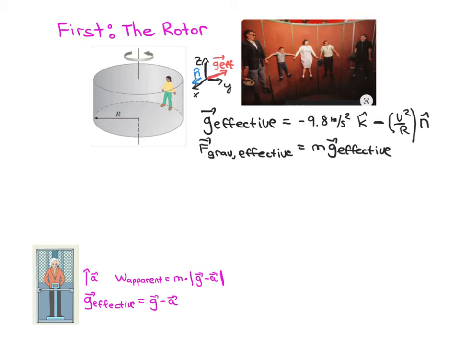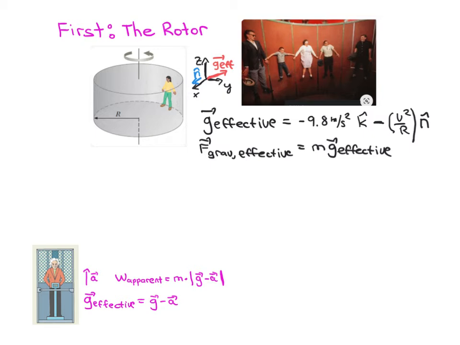And then if you ask, well, why doesn't the person fall? Well, if you draw a free body diagram for the person, the other force in the problem is the contact force between the person and the surface of the drum. And part of that contact force will be a frictional force, which can point upward. And that frictional force can overcome the component of the effective gravitational force. There is a downward component, but the frictional force can offset that and keep the people from falling. So that's how the rotor works.